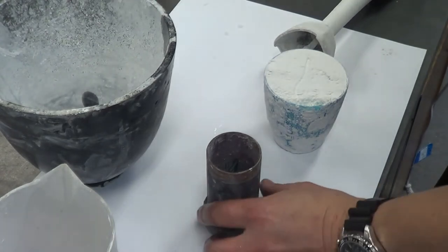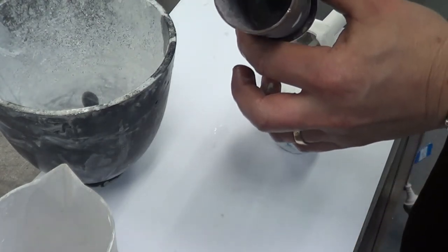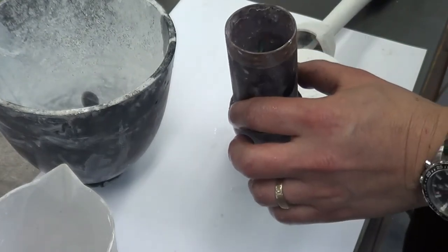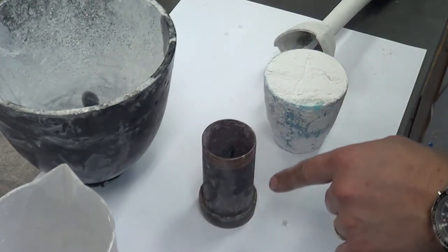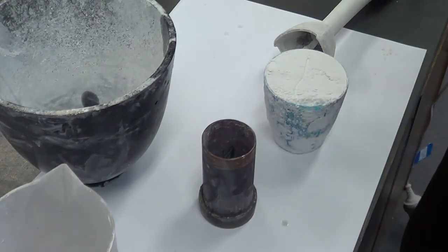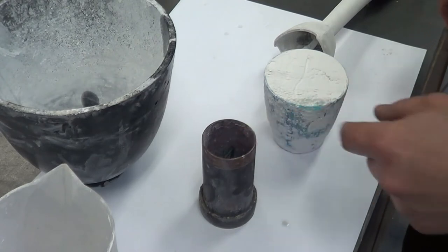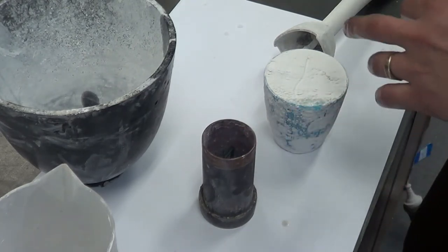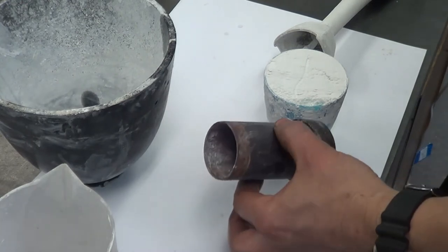What we showed you with the last little video was how to set up his little wedding ring. This is going to be an 18 karat gold wetter. We showed you how to set it up on the sprue on that little thing that we call a wax tree. The next step now is to mix some plaster up and pour it in there. Technically that process is called investing. We're investing the plaster into this metal tube.